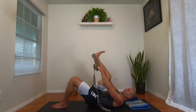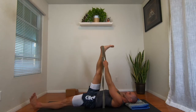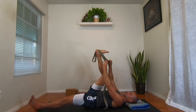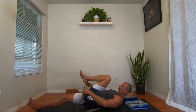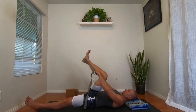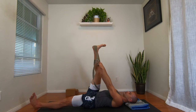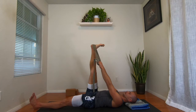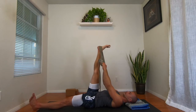So you get the loop around the heel. Make sure that your heel, the very center of your heel, is pinpointed on the belt. And then just keep your knee straight. So if that means you need to bring your leg down a little bit, as we've done this many times before, you want to make sure that the straightness of the knee is never sacrificed just to get the leg vertical. So however far down your leg is, it should always be straight, right? And that will allow you to develop the flexibility of your hamstrings in a safe manner.